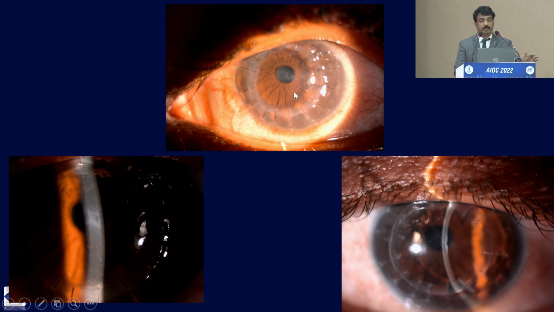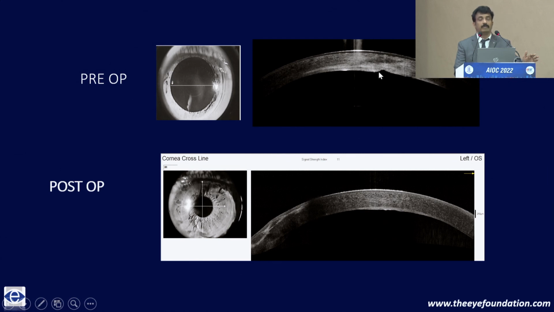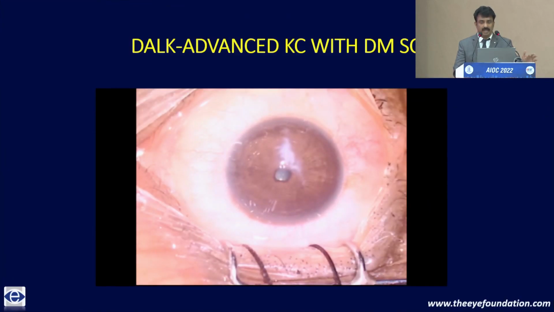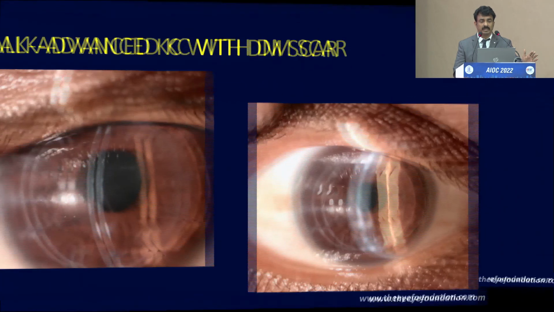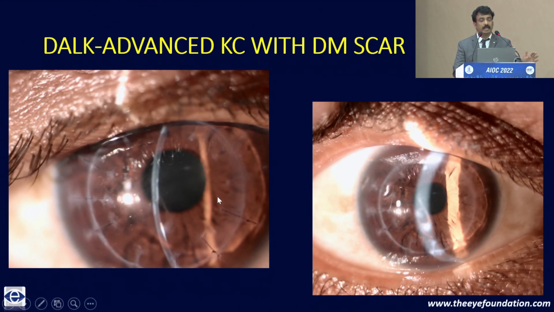This is the post-operative picture, a 1-year post-operative picture of the same patient. This is the pre-operative ASOCT, and this is the post-operative ASOCT of the same patient. So the last case with the deep scar. So you could complete the DALK in this particular case. This is the scar here.